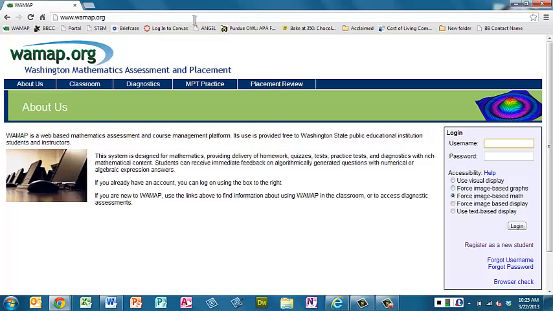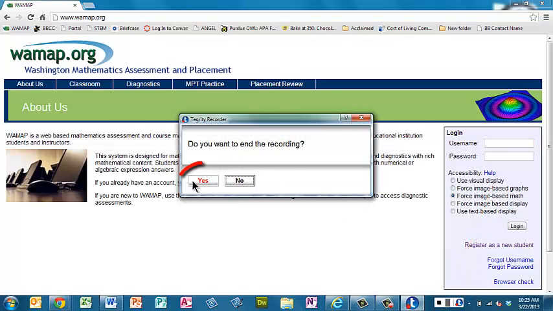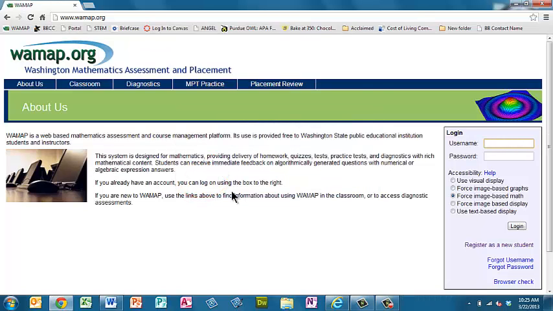and then you'll be done with the trial run of the software. Once you're finished, we'll go to the bottom, next to the Tegrity logo, where there's a stop button, and click Stop. We'll say yes to end the recording. Once you end the recording, Tegrity will begin to upload in the background the video that you just made. During this time, it is important that your computer stays on, connected to the internet, and you do not log off or go into sleep mode. That way we're sure the video uploads correctly.